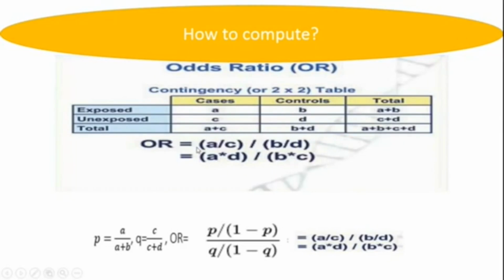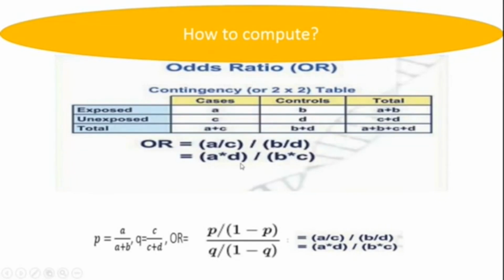In this case, the probability that the disease occurs in the group of exposed is A divided by A plus B. The probability that the disease occurs in the group of unexposed persons is C, the number of persons exposed among diseased persons, divided by C plus D, the total number of exposed persons. So the odds ratio is calculated as the odds of the probability to belong to different groups. That is the same relationship that we showed you earlier in this tutorial video when we took the P and Q variables of our probability to belong to the exposed and unexposed groups.